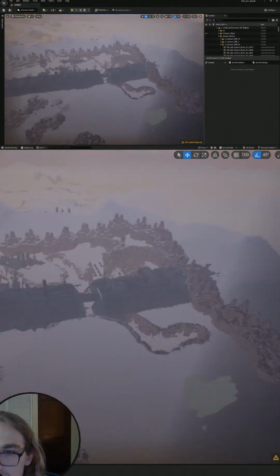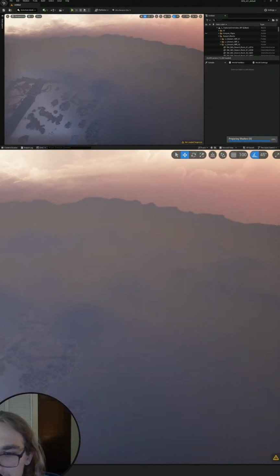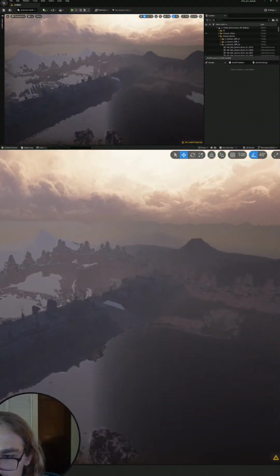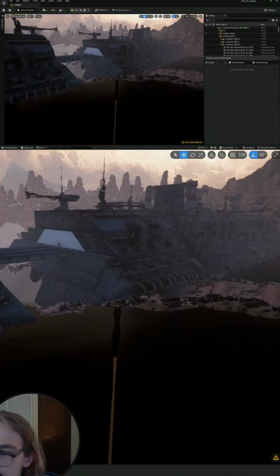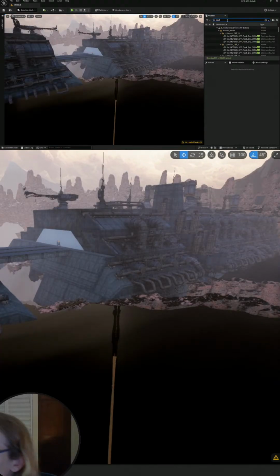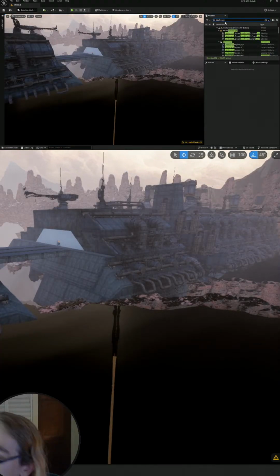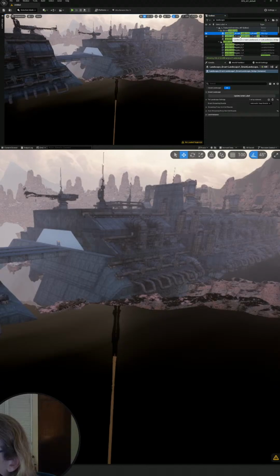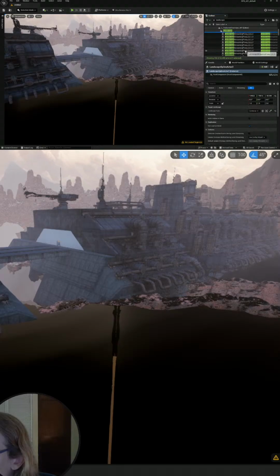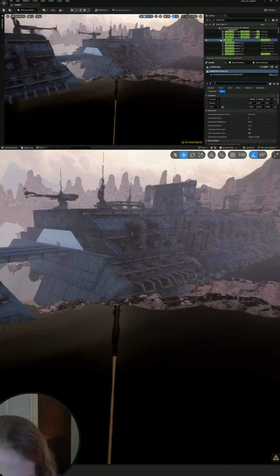Yeah, this was the original map, but for some reason the virtual textures broke. That's strange.